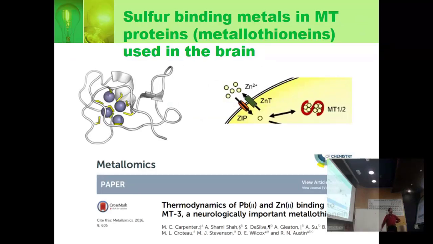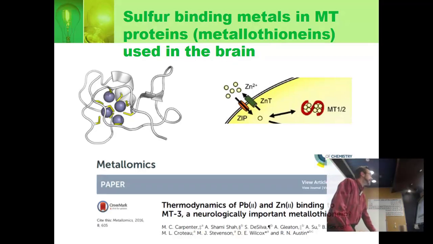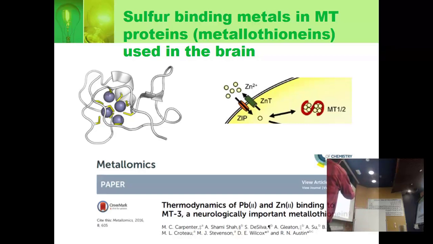There's not much to this protein. It's basically just an amino acid chain with a ton of yellow sulfurs. And so those are methionines and cysteines that will bind anything. You know, they have negative charge, they're polarizable, they'll form sulfides basically. It's just a protein sulfide rather than a rock sulfide. And so in the brain, this is really important to keep your heavy metal concentrations in the right range.